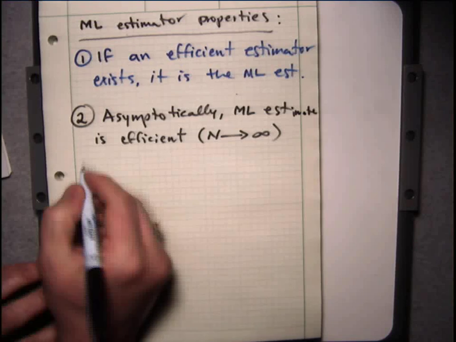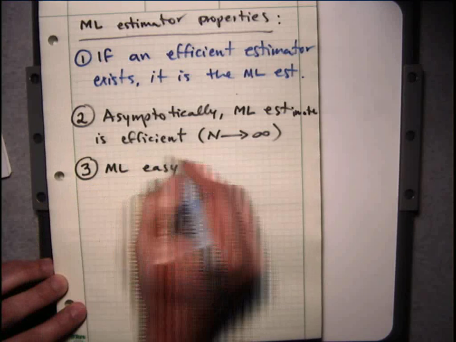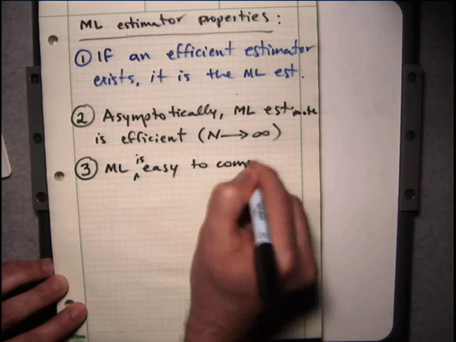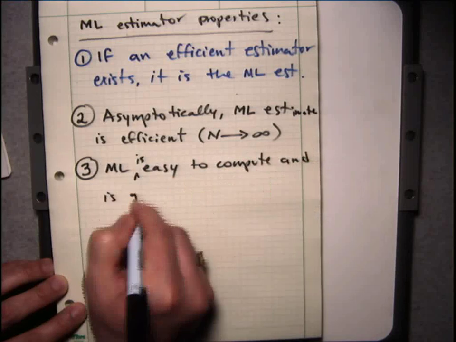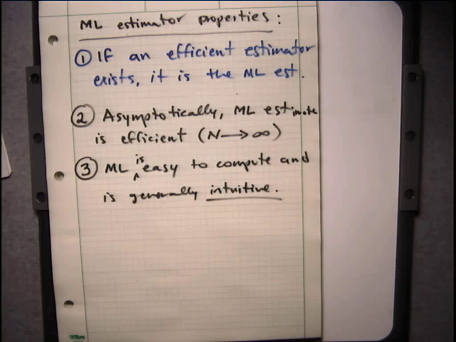And of course, it's very easy. And finally, of course, the ML estimator is easy to compute and is generally intuitive. Now, what I mean by intuitive is that if you took the example where there was a constant that was unknown plus Gaussian noise, and I just ask you, give me your best intuitive answer as to what a good estimate for A would be. What would you do? You would average, right? It turns out, oftentimes, if you just look at the form of the maximum likelihood estimate that you get, it's what you would have guessed, okay? So it often conforms to your intuition. It's not a theorem I'm giving you, it's just an observation.